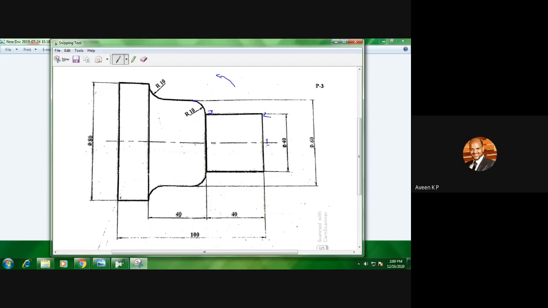So I will specify this particular point as my fourth point, and for this particular radius of curvature, let me specify this particular point as the fifth one. This is the fifth point, then the sixth and seventh points. A total of 7 coordinates are required to obtain this particular outline.